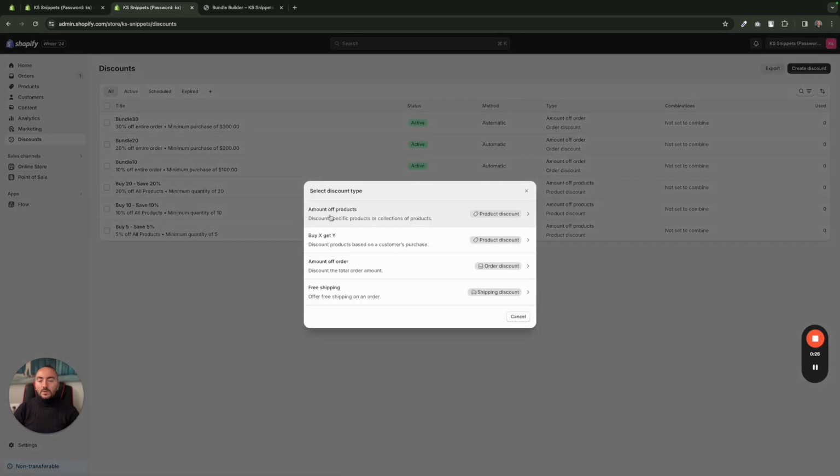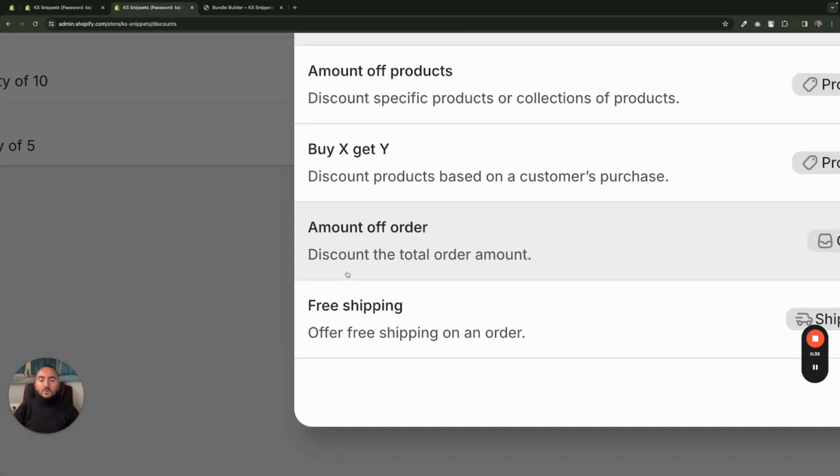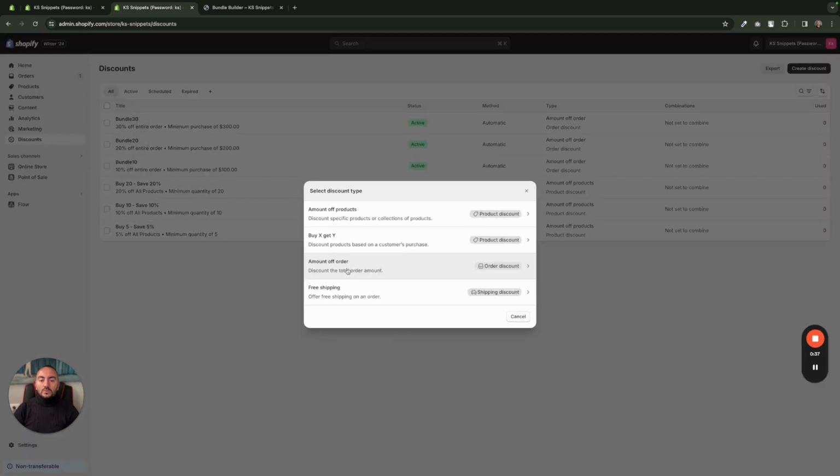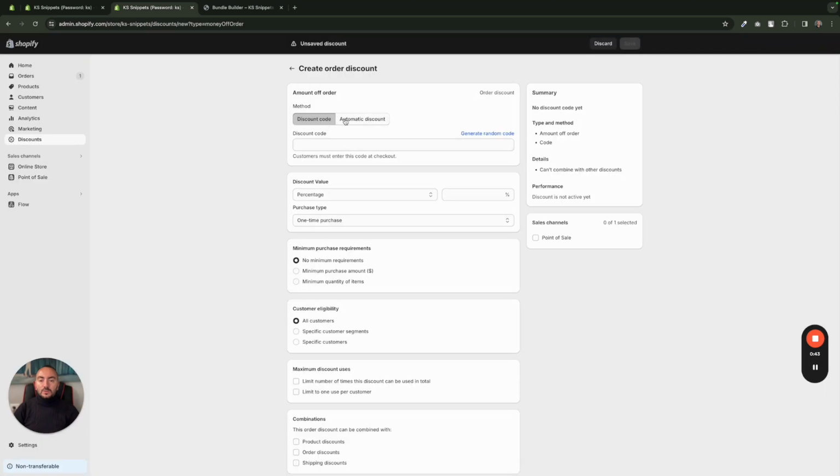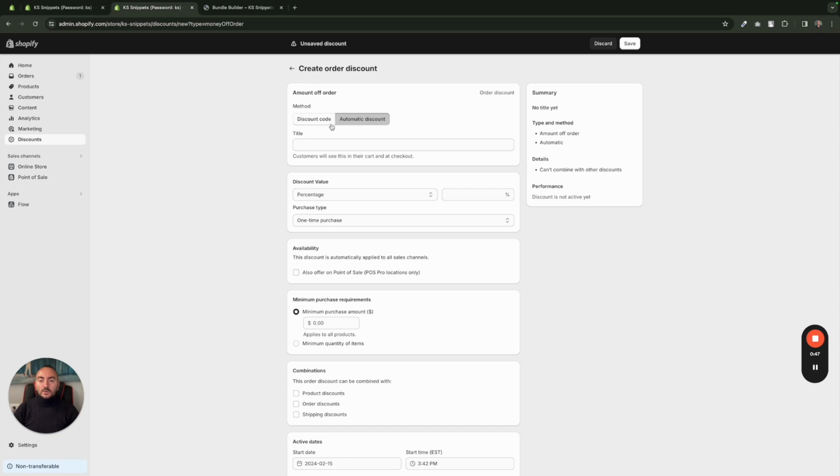The important thing here is that we should create a discount based on the amount of the order. Okay, so the option right here, discount the total order amount. So it is important to note that we should click here the automatic discount, so it should apply automatically on the cart.